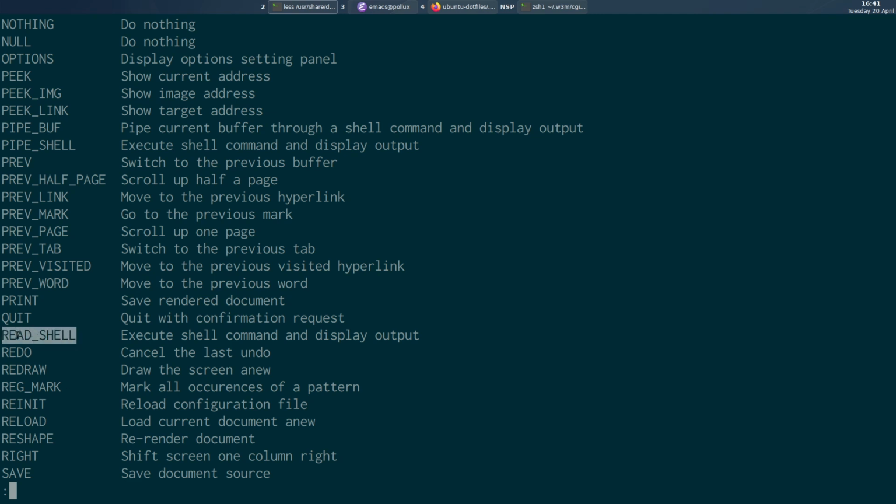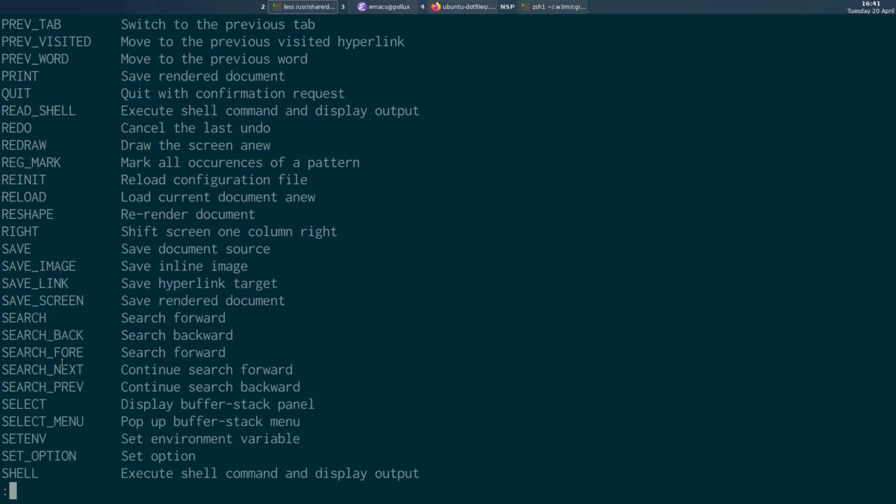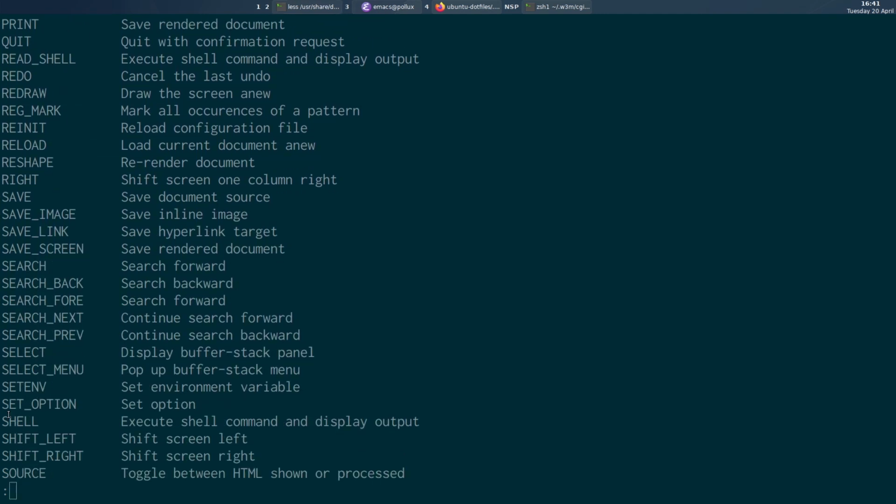Read shell is what you want when you're actually running scripts or commands in your keymap, because otherwise, if you run the shell command, it's going to pop up a little dialog box saying click any key to continue, which the read shell command doesn't have that issue. So that's the shell command down here.